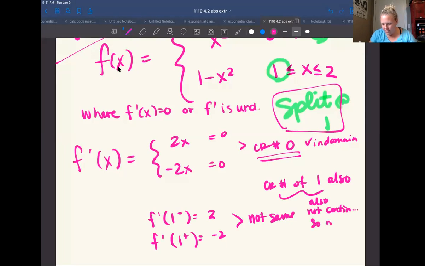So it's not differentiable. And again, that makes it a critical number. I mean, there's a split there. There's not much you can do with it. But the question that you'll be asked is, what are the critical numbers? So your job is to be able to find where the derivative is 0 and then consider where they split in the domain. Because odds are it's a critical number if you need to.